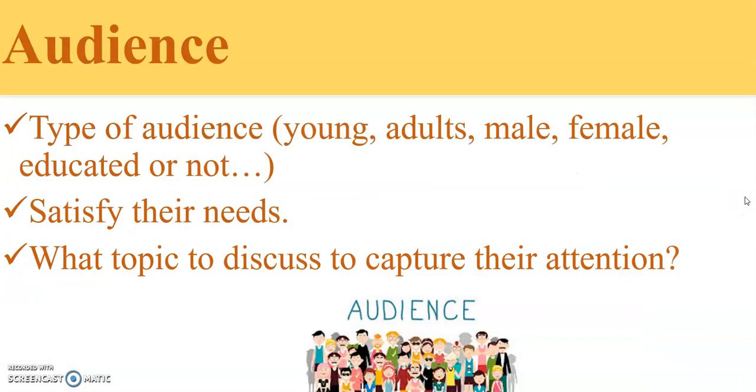The next point, we have to think about the audience. We have to think about the type of audience that I am presenting to. Am I presenting to a young audience or to adults, to males or to females? Am I presenting to educated people or non-educated people? Am I presenting to my colleagues or my seniors? So I have to think about the type of the audience. Why? In order to satisfy their needs, and in order to know what tools to use, what language to choose, what topic to discuss.